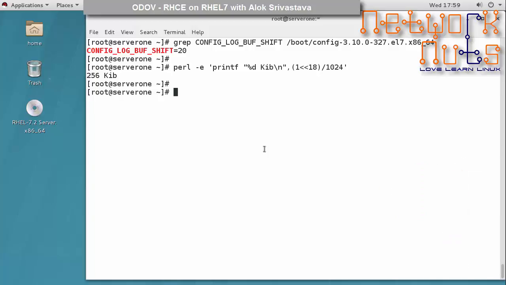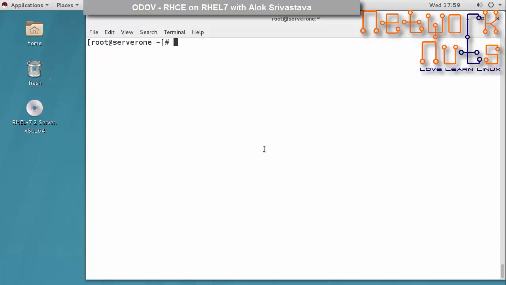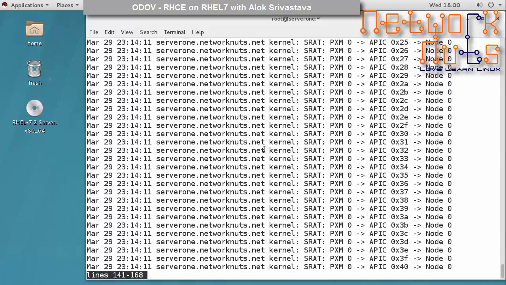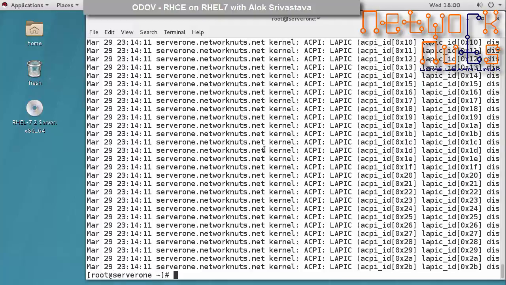So how can I view the logs with journalctl? Remember one thing, guys, the only benefit of journalctl is that it gives you everything in a single place with a single command. Otherwise, you might need to go to /var/log/messages for normal logs, /var/log/secure for authentication logs, /var/log/maillog for mail logs. You don't want that. So you just give journalctl and press enter. That's it. It will use 256 KB, as I just showed you.